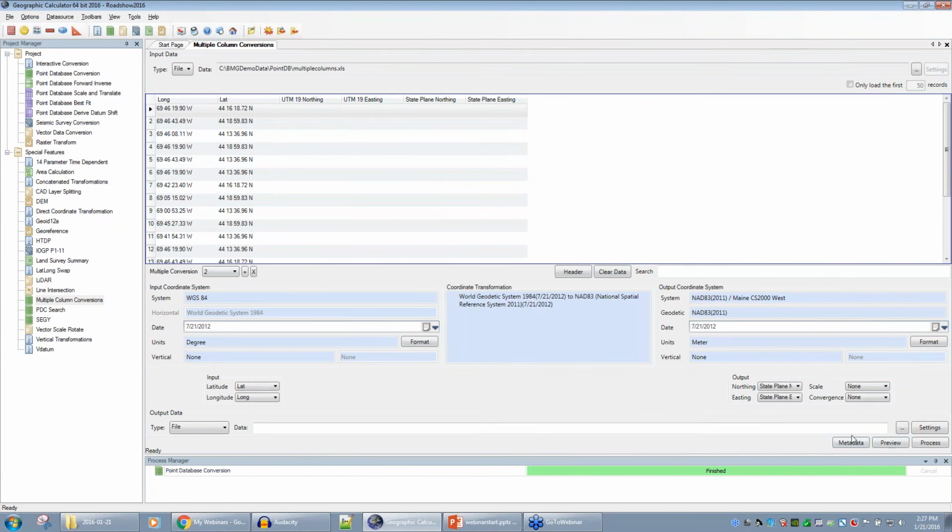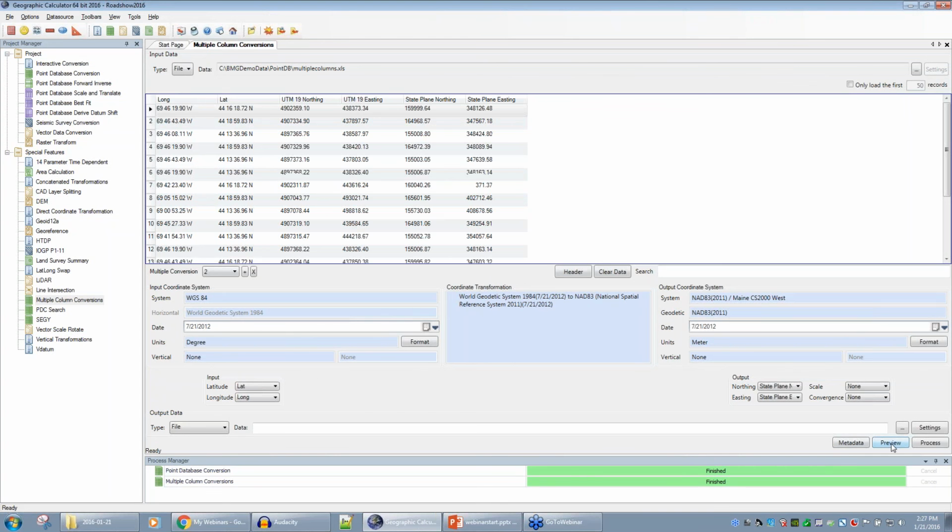And the process for output here, I'm just going to go ahead and hit preview, and we'll see all 4 columns fill in with those different coordinate system information for output. And again, we're not limited by a number of output columns here. We can actually go ahead and perform a whole series of these. We can have 8 different sets of columns if we want to, or more.